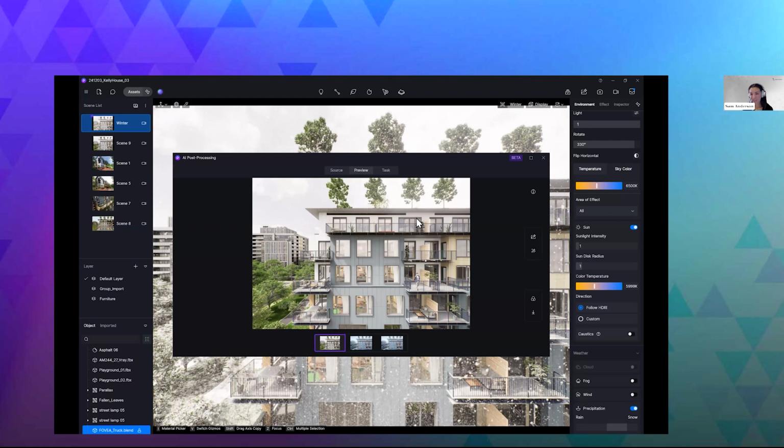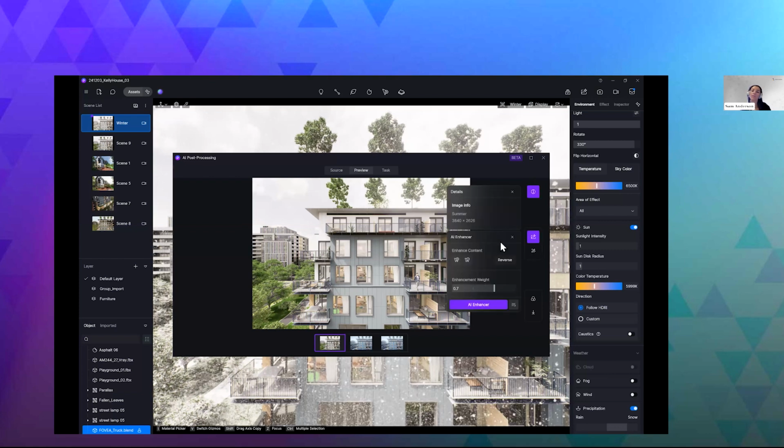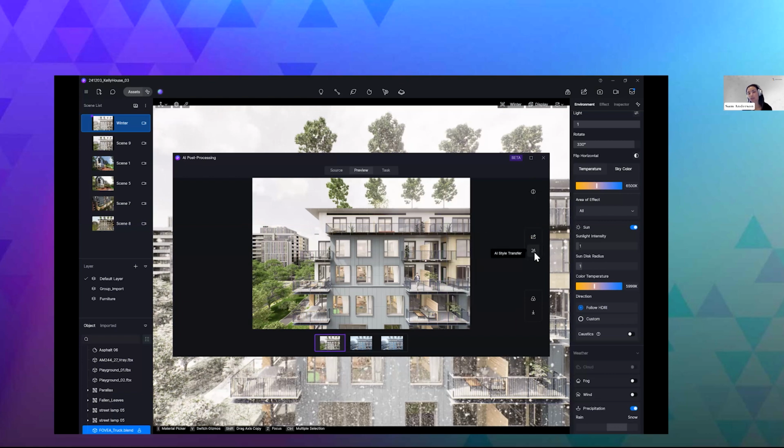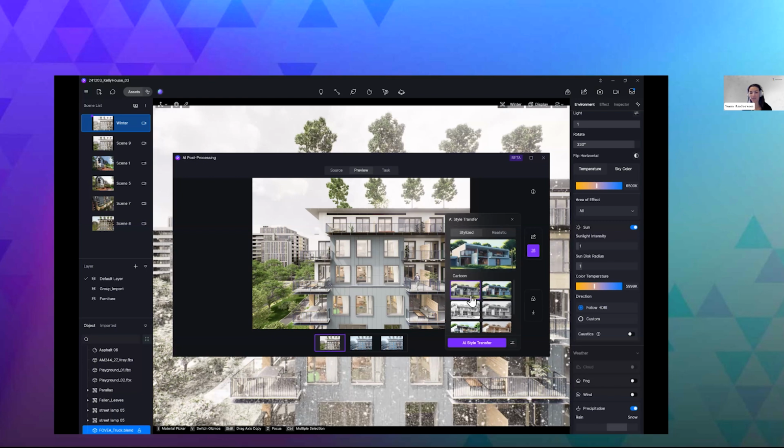So over here on the right-hand side, I encourage you to explore a lot of these elements. If you just click on each of these, you'll start to see some of the options that you have. What's really nice is that with each of these, you have the ability to curate how much influence the AI has in changing the scene, which I think can be very helpful. And the one that I was testing out most recently is this AI style transfer. So I'll go ahead and click on this, and you'll see that there are a couple of different options here.